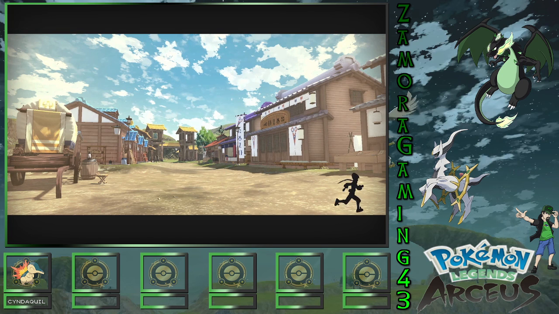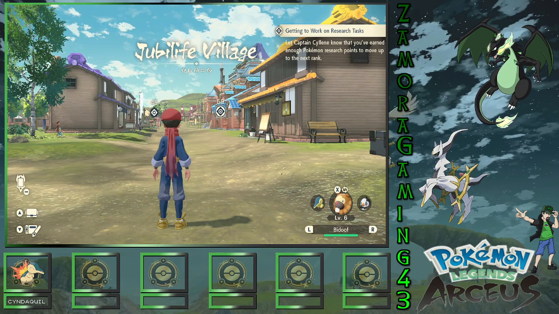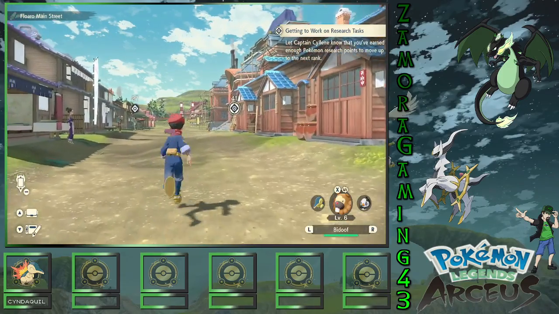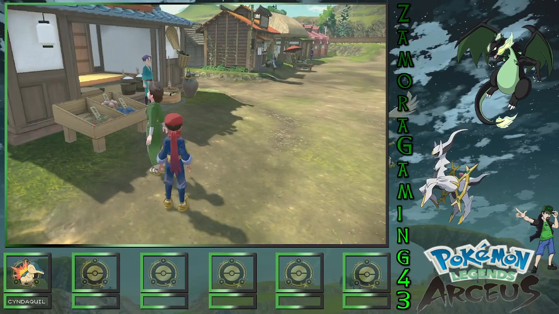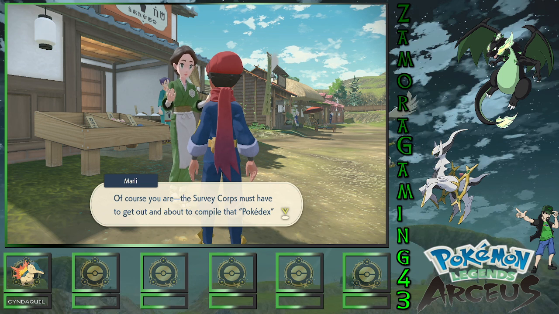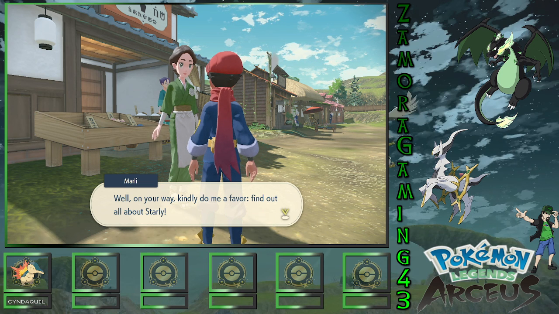Look at that. Look at the beauty of this game. Jubilife Village. All right, let's see. I wonder what Starly would like. You're that newcomer who fell out of the sky. Are you heading outside the village? Of course you are. The survey corps must have to get out and about to compile the Pokedex book they're working on, right? Oh my god, I can't read.